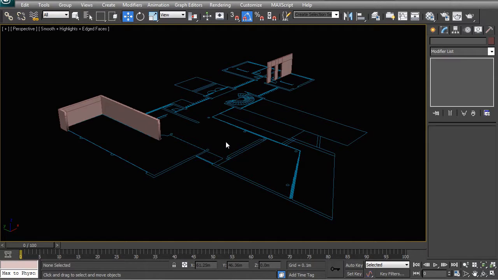And in the next lesson, we're going to look at a few of the other objects that we can start modeling, things like columns and that. And then we're going to move on later into doing the floor slabs. So thanks for the lesson, and hang on for the next one where we get into more detail on this floor plan.